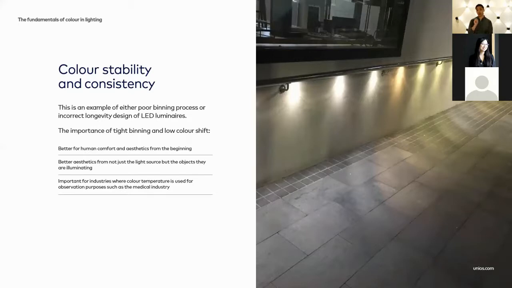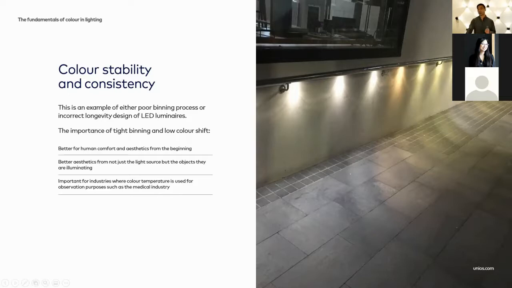That would be color consistency. From a batching method in LEDs and production, from day one, the inconsistency of color temperatures is what we refer to as color inconsistency. Whereas if we're talking about 2 years, 3 years, 4 years down the track, and imagine day one, they all look like the handrail on the left-hand side there. They were all exactly the same. But over time, things started to change. Colors started to shift, which is why color stability is often known as color shift in the lighting industry.